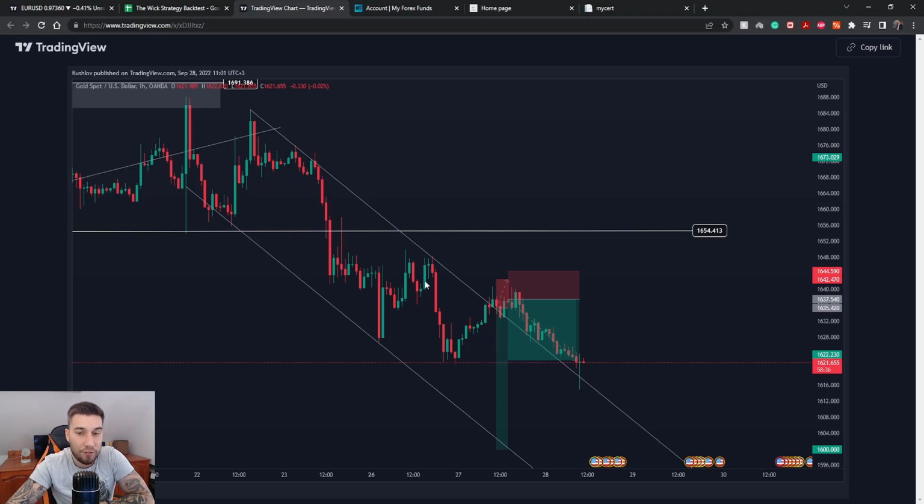This is the hourly time frame on gold. And so I was looking to take a short trade, right? So what we have here is price pushing down, breaking below this previous low right here, and it then gives me a pullback. Now at the end of the pullback, we have a long rejection wick to the upside, and I actually took a sell entry here where I got stopped out, but then I took another sell entry because I had another wick basically rejecting above the previous one right here. So this, according to my strategy, is a valid entry signal, and then I took that next entry as well.